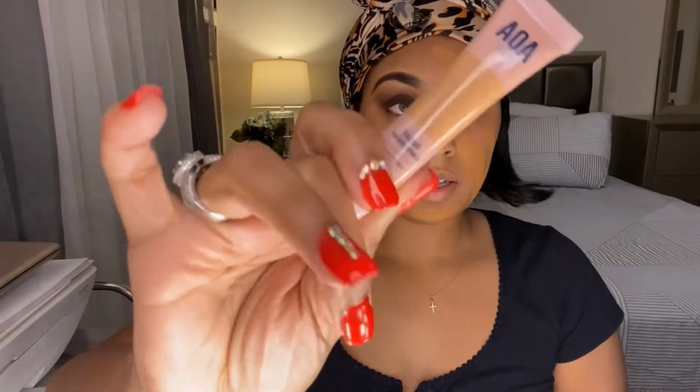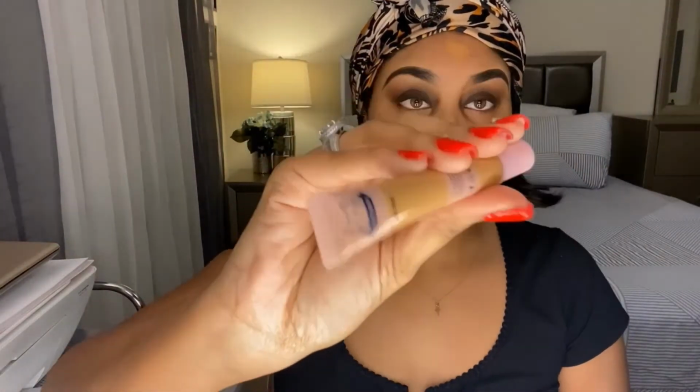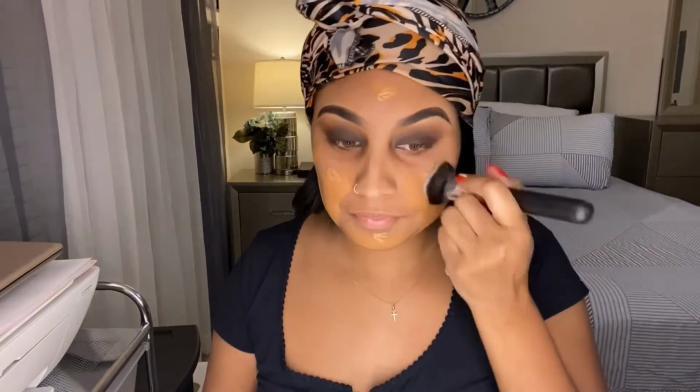So a trick I like to do if something is dark, I like to also go into a concealer that I have. Or you can use another foundation, but this is just a little trick in case you don't have another foundation. Go into the same concealer you used to conceal under your eyes as well as your eyebrows. I'm taking this AOA Studio brush in F1. All right, and we're gonna blend this out.